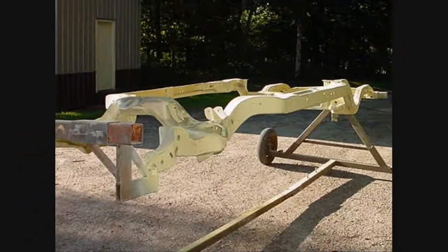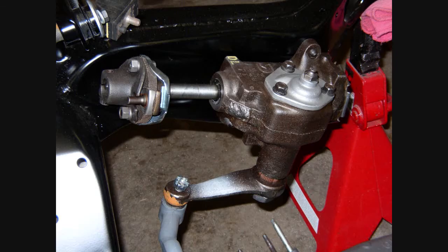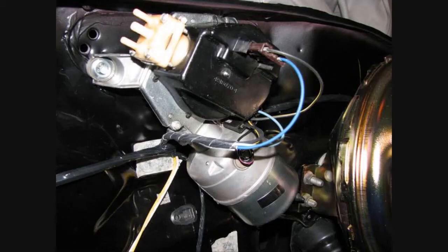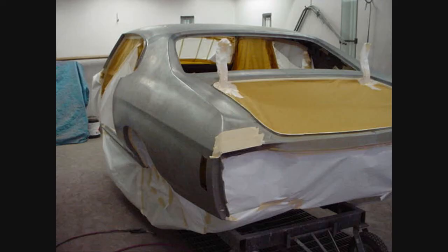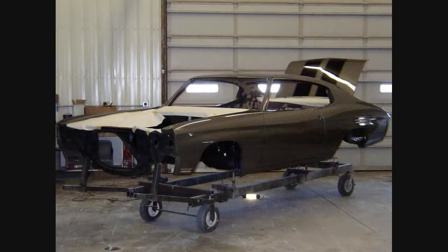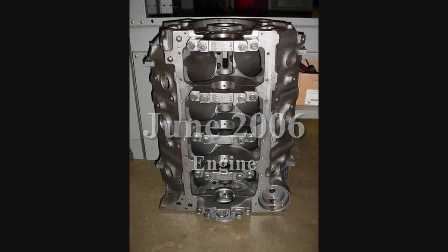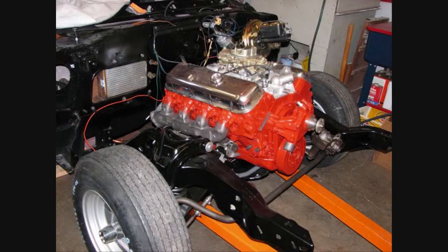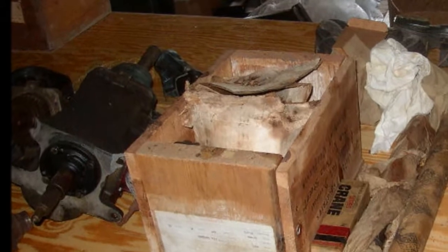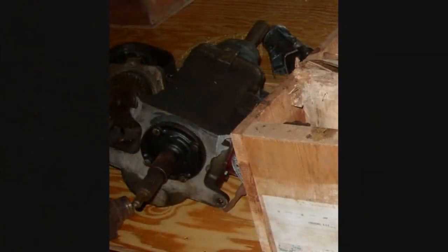Rick Nelson also personally performed the meticulous off-frame concours restoration. Every component, every part, every nut and bolt was rebuilt or restored to factory-correct concours standards. The immaculate paint was applied by Tom Schultz; the original Chevrolet paint process was duplicated, though quality and workmanship are show quality. The engine was rebuilt to factory specs with the correct 11-to-1 compression ratio and solid lift cam, and it dynoed at 472 horsepower. The original transmission was severely damaged on a pass at the track, but fortunately Guy kept it, and it would be repaired 33 years later.